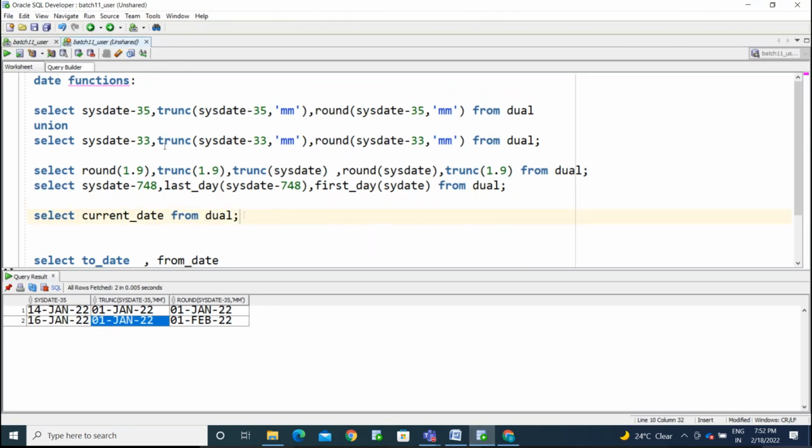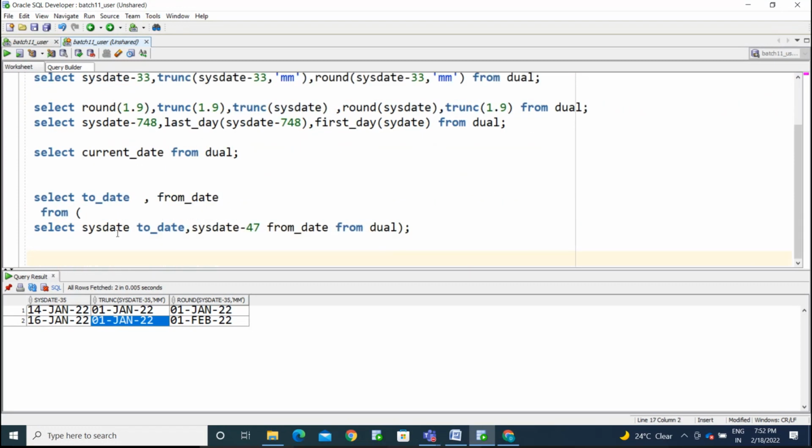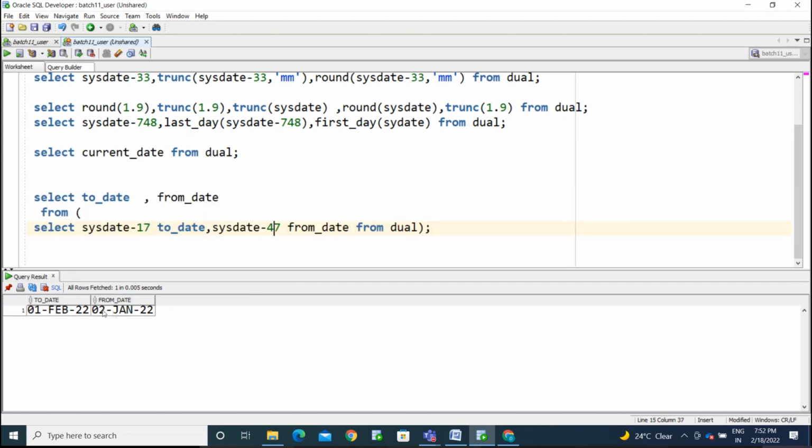So now we are at the months_between function, and we will see some examples. Sysdate minus 17, we are at 1st February, and I need to compare it with 1st January.